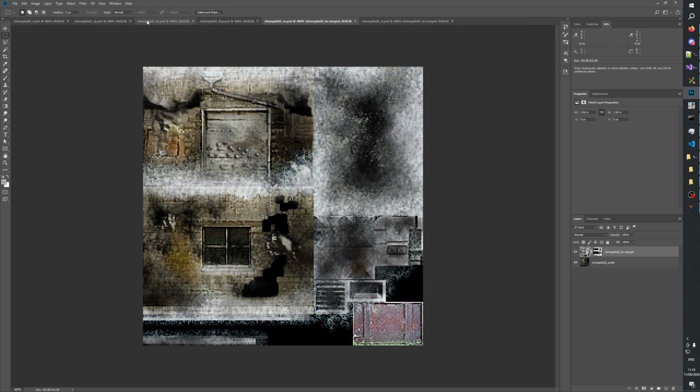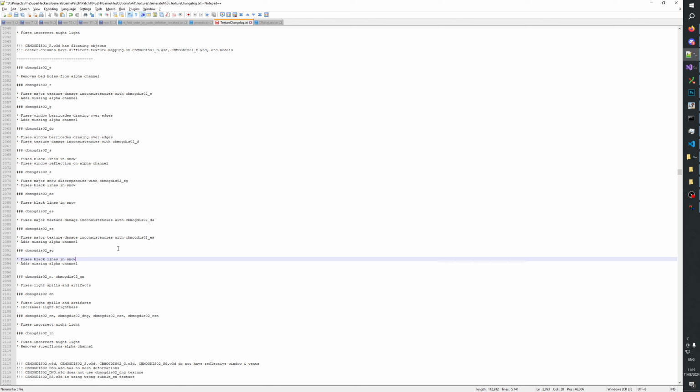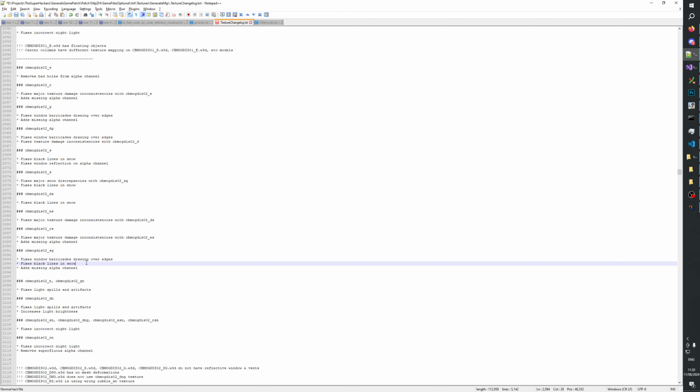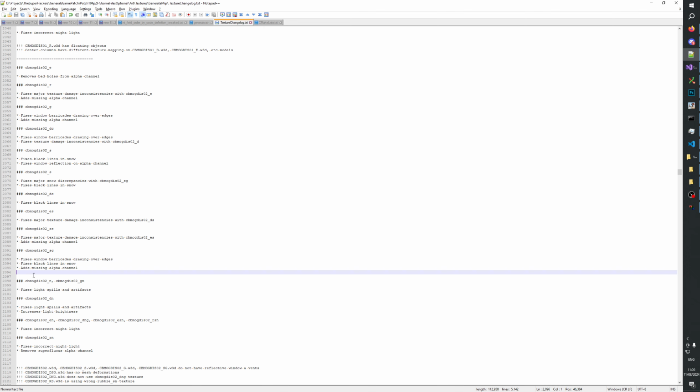Let's double check if we missed nothing. Fix snow. And I think we also fixed window barricades drawing over edges. Yeah, we did that. And what else did we fix? Snow. Fixes black lines in snow. Polishes. Let's say improves snow. Let's forget about this. Let's just keep it like this.